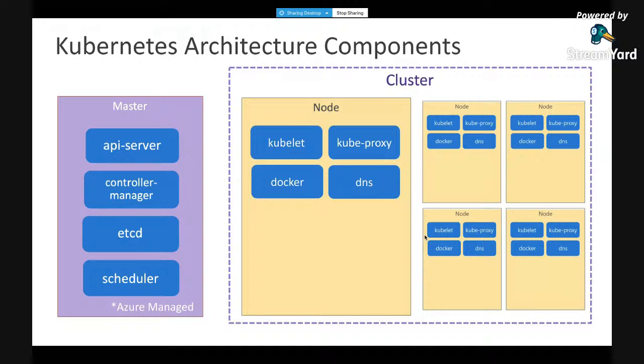So if something's out of alignment on one of the nodes running the cluster, it's actually going to make sure that, hey, you said that this is what you want the desired state to be. That's not the case. Let's make sure that we reconcile that to get it as close to the desired state as possible. Etcd is the distributed backend data store for basically any kind of configuration that you want to put into Kubernetes.